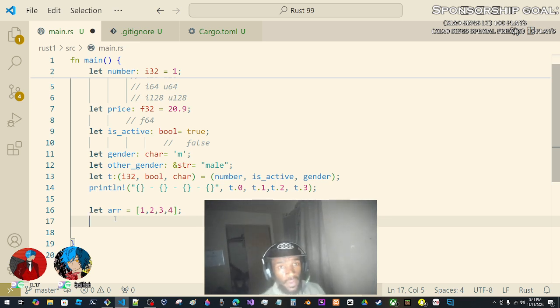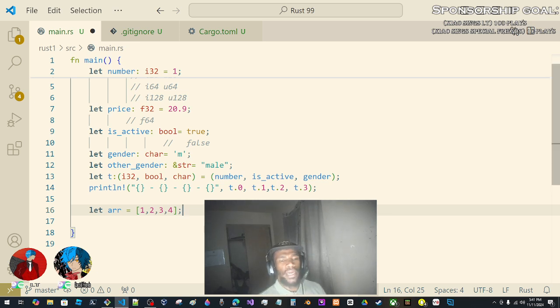So if you wanted to access data, it's almost the same thing as in other programming languages like JavaScript and C++. You could access starting from 0 by using the bracket. 0 represents the first element in the array, 1 the second, 2 the third element in the array, and so on.